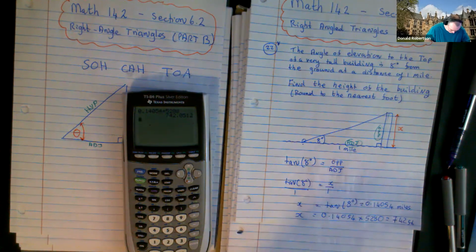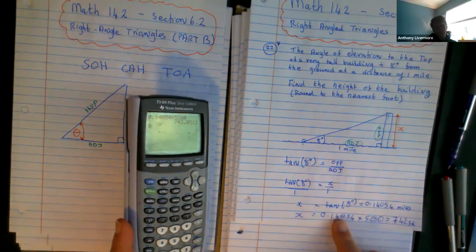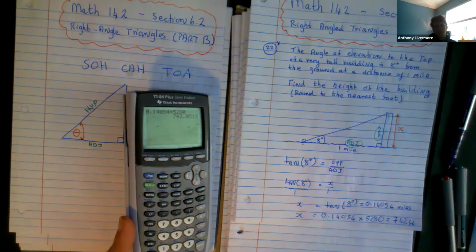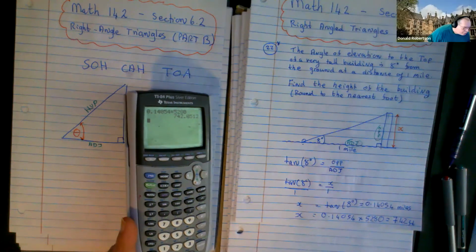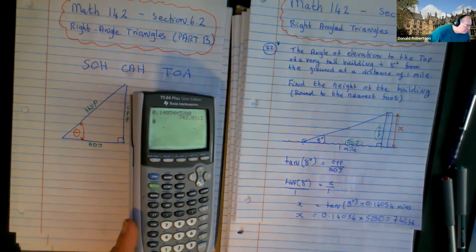So let me show you just little fiddly things that you could do wrong. I have a question. Yes, what's your question first? Why didn't you convert the miles into feet at the start? No reason at all, it would work. It would have worked. You'd be perfectly correct, and you'd still get the answer. So nothing wrong with it. I just choose not to. That's all. There's no real reason.